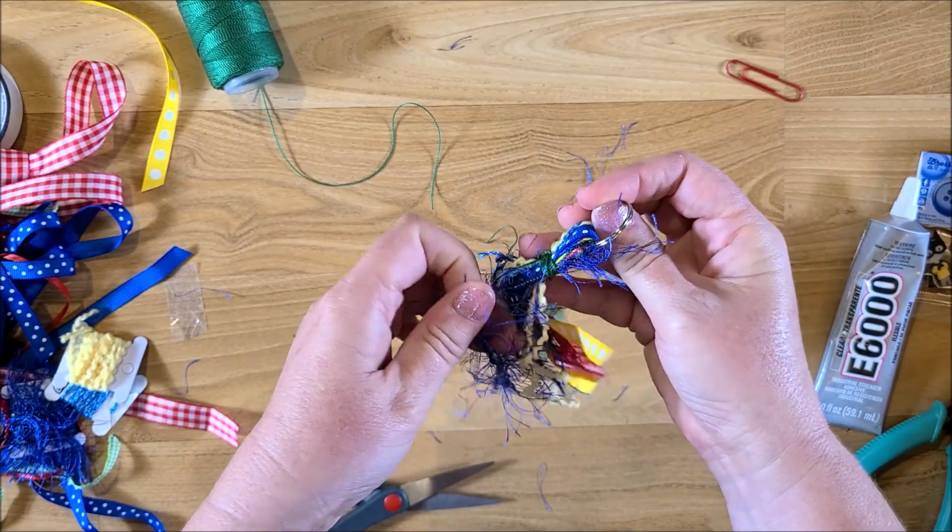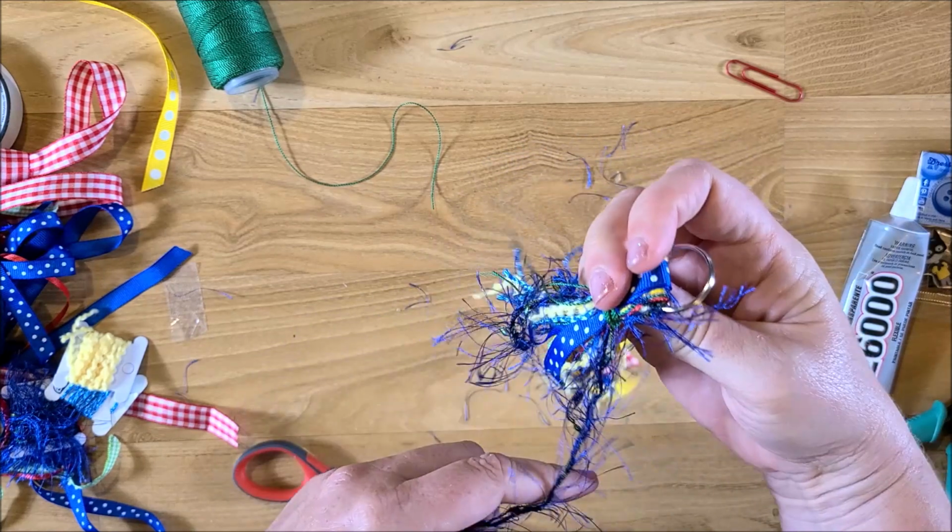And then after you have that done, then you just go through and pull and tighten at the top.